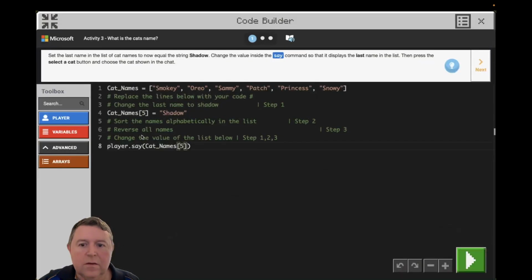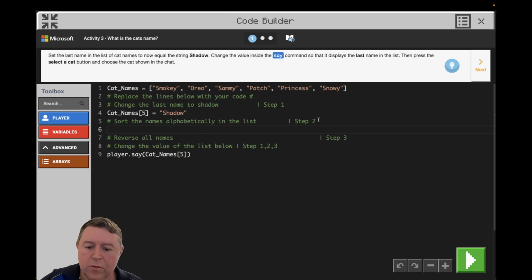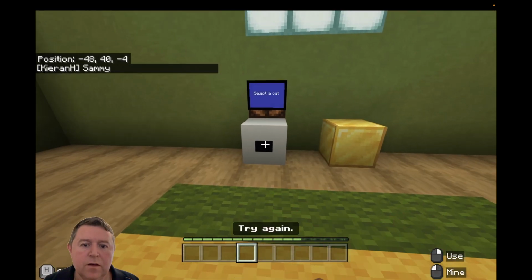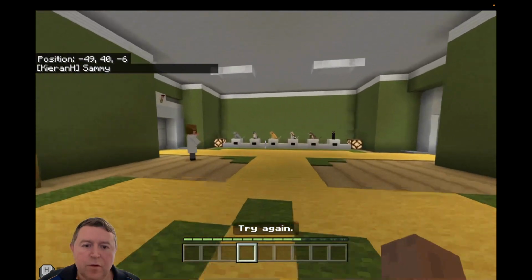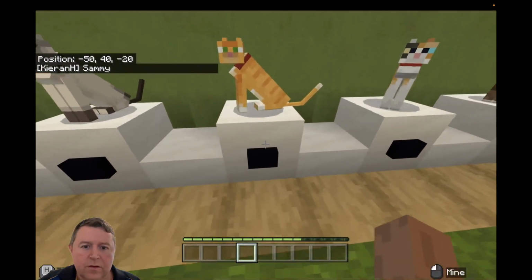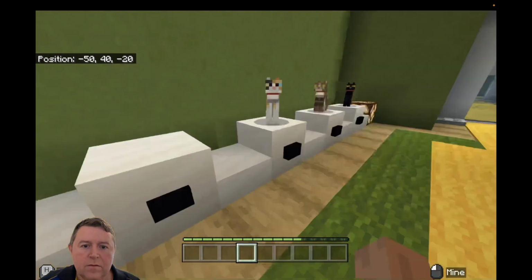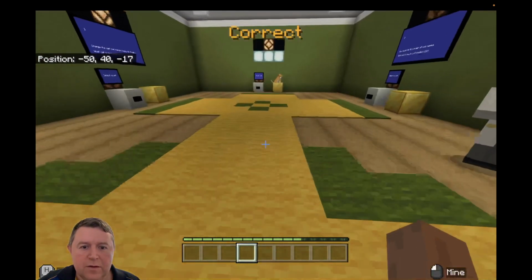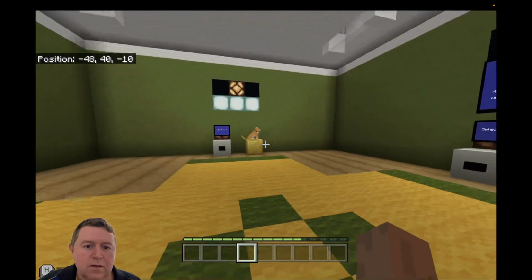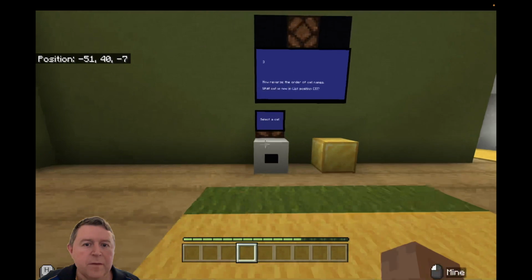Press C. This time we want to go to step 2, put in our code again. It's going to be sorting, and we want to print 3 here. And press play. I'm going to click here. Yep, so the lightness needs to come on. And then we go to the third item here, which is... Yes, we got it this time. Okay, and shadow has disappeared. Okay, now we go to the third one. Third item.